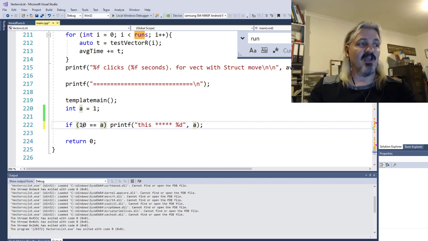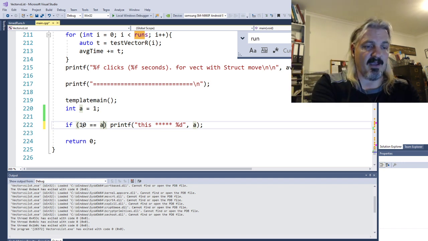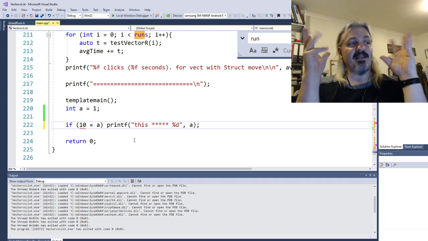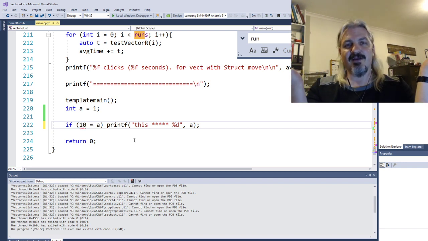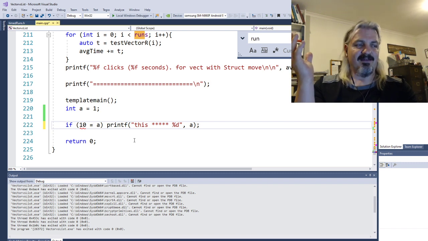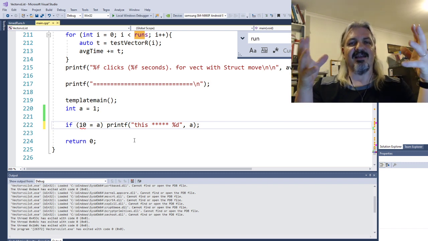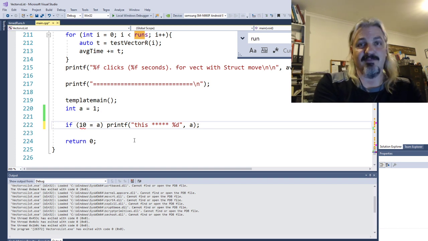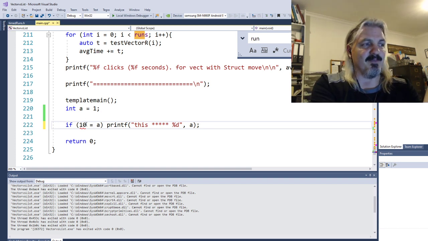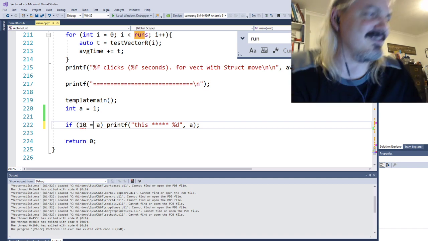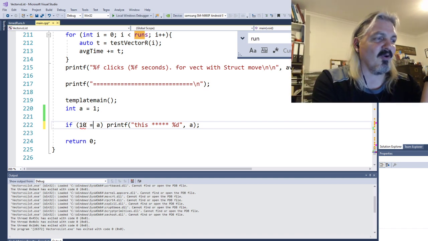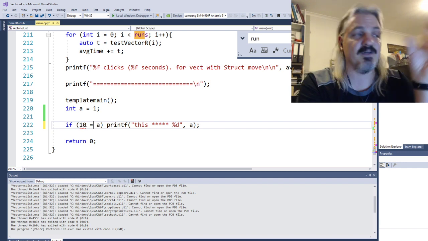But for an assignment, if you do 10 equals a, it's going to go, wait a minute, I can't do that, because 10 is a const and you can't assign to a const. It's a primitive, a numeric value, a constant int, so the expression cannot be modified as an L value, which is a left-hand value.